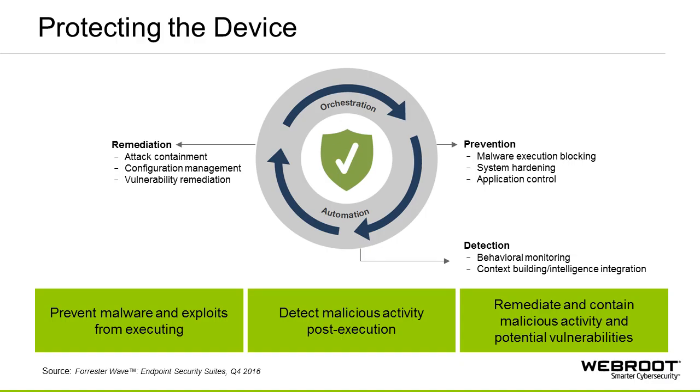When we come and look at the actual endpoint and protecting the device, analysts give a good view of this. There's Gartner, and this particular example is Forrester, and you can see it's from their Endpoint Security Suites Q4 2016. In fact, something we didn't participate in, but that's another story, as they say. They see protecting the device as a multi-stage process of prevention in the first place, then detection and remediation, and it's very much the model that we follow and have followed since we launched Webroot SecureAnywhere to businesses back in 2012.